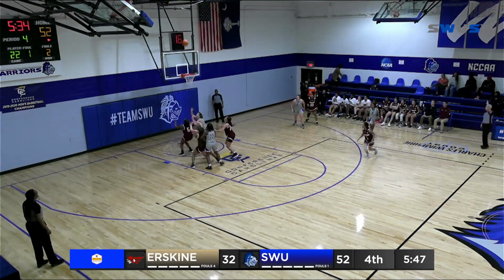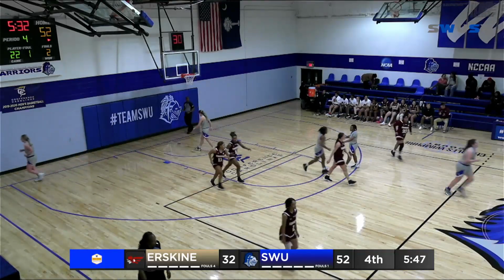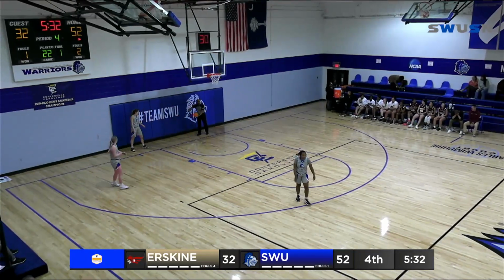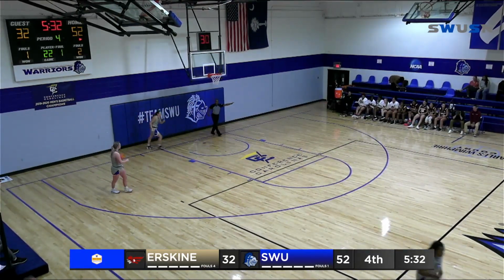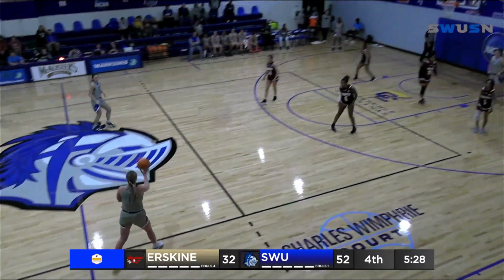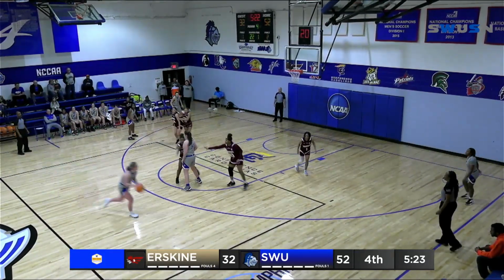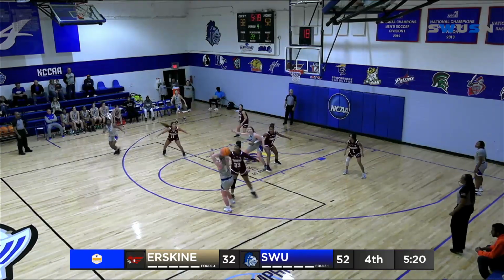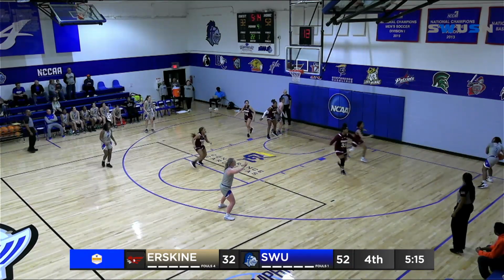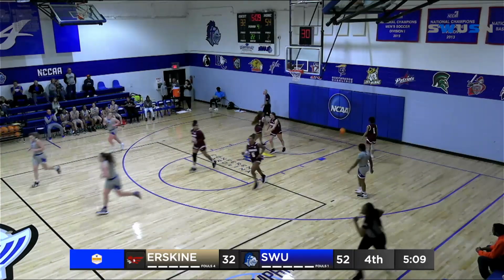Cook with a three-pointer. Too strong. Well, goes up and off Mitchell. And back to the Warriors. Breffin looking for somewhere to go with it. Sip to Kamani Green. Newberry goes baseline. It's a good bounce pass to Mack, who gets it right back into Newberry, who's able to finish underneath.